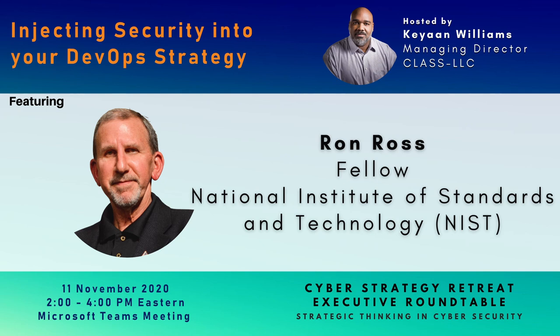The analogy I use is: instead of just a lock on your front door — where bad guys break it down and take everything — what if you had a vault in every room? That's zero trust architectures. You slow down the adversary, make lateral movement very difficult, not just across one system but across a transitive attack across multiple systems. If you combine that architectural construct with virtualization techniques — micro-virtualization where you're virtualizing smaller and smaller segments of the system — you decrease the adversary's time on target and make it very difficult for them to complete the attack sequence.